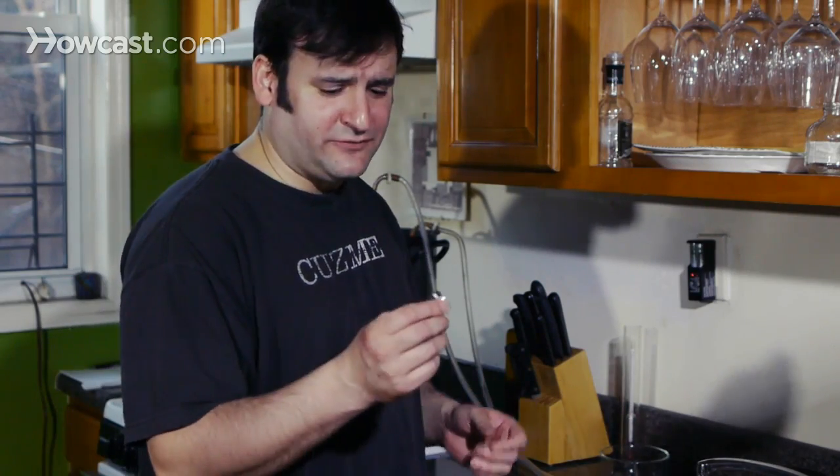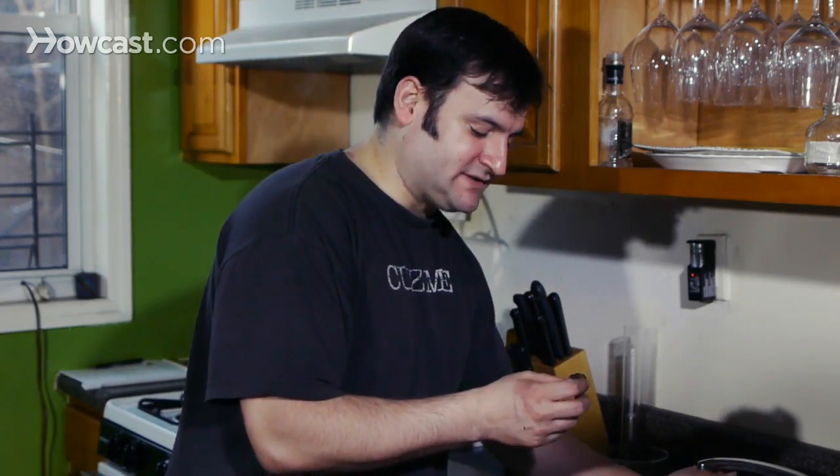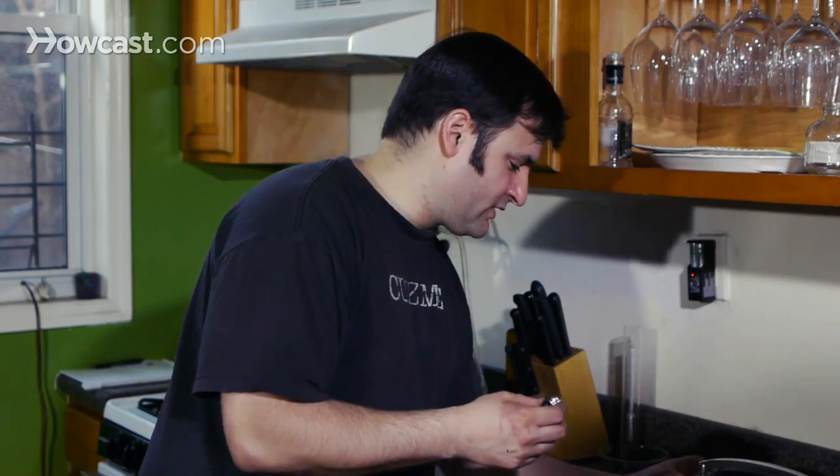So we just finished our boil and we're about to cool. I suggest you think about this before actually getting to the cooling part. But here is a head — basically a faucet head — that we're going to replace on the faucet so that we can attach our wort chiller.